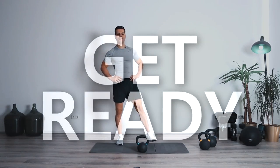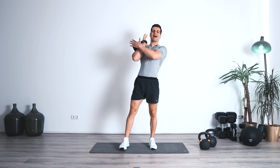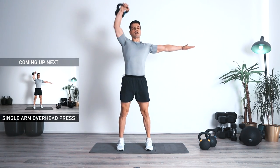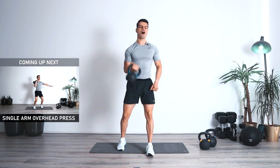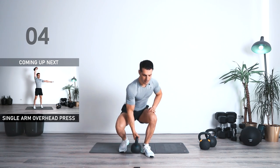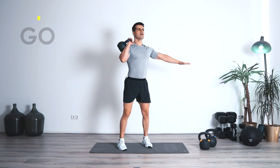Yes, we're gonna be starting with the first exercise, which is going to be single arm overhead press. So kettlebell hanging on one side, the other arm to the side for your balance. Above your head, nice and controlled, you're gonna bring it down. I'm gonna be focusing on the three heads of the shoulder and of course a little bit of your traps involved. In 5, 4, 3, 2, 1, here we go.